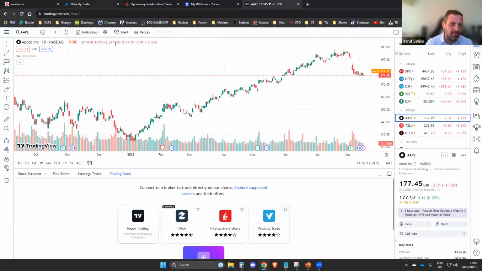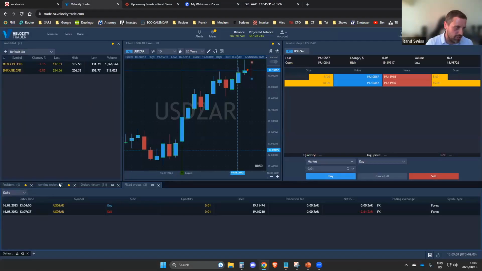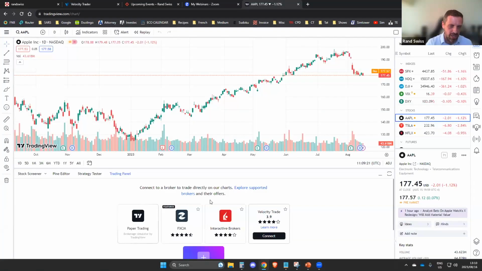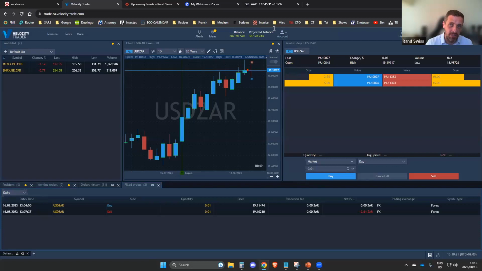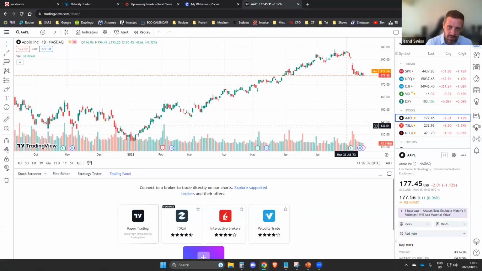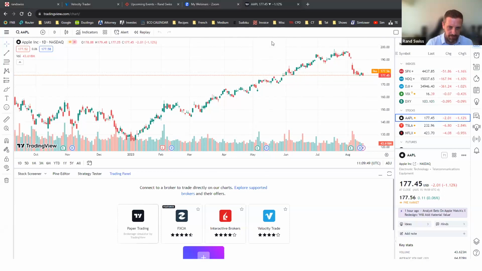But yeah, the same login details that you use to log into this trading platform, you're going to use the exact same details to log into this one. So just come to the chart, click Trading Panel, click Velocity Trade, connect. It's going to bring up a new window. You put in your Velocity login details, your trading platform details, and boom, your account is connected. And then instead of using this platform, you can trade using TradingView. Okay, so that's how you do that. Pretty simple. If you struggle with it, we're always here to help. Don't worry about it. You just let us know. We will help you. No problem.